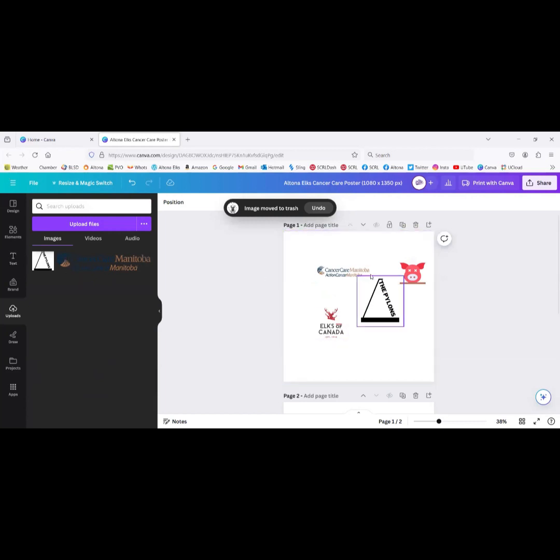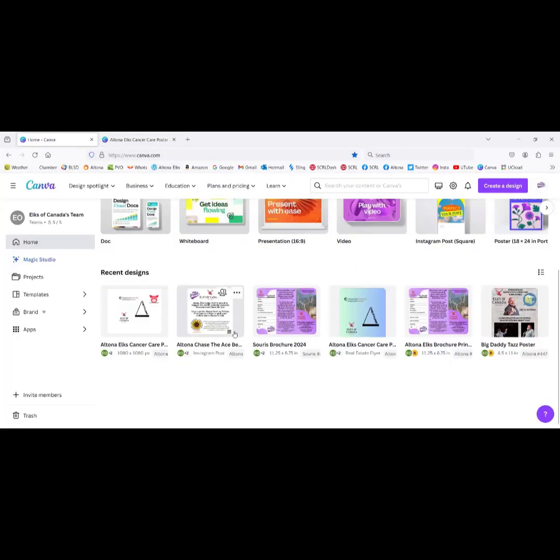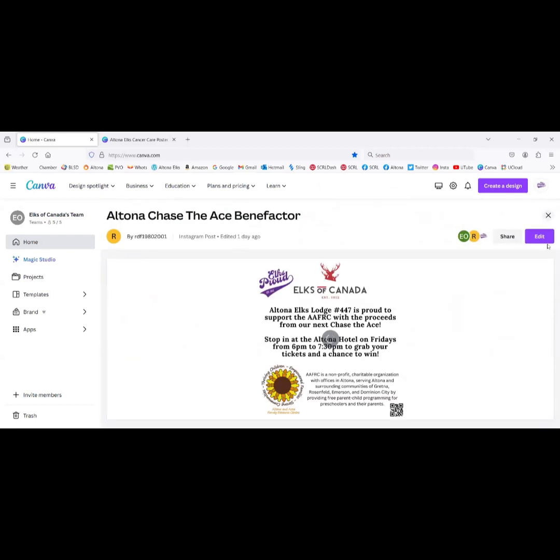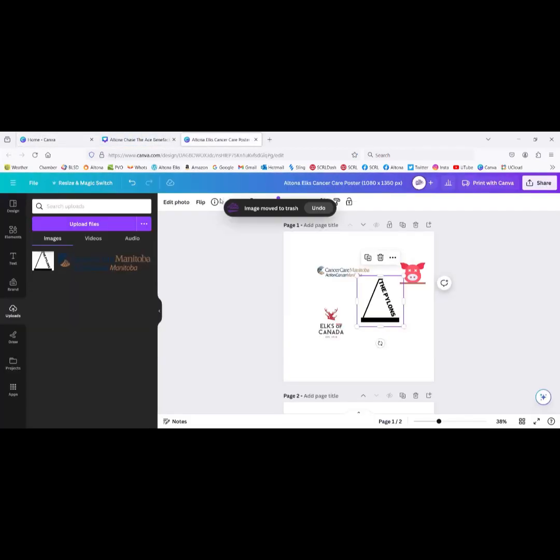Here, this has got the pylons on, or here's the pylons are on this, right? So if I was working on a different thing, so go back, I'm going to open this one here. Yeah, let me edit that. All right. Okay, so now this is the one that has the pylons on it. Let's say this was the only thing that was on here. There was nothing else. It was just that logo and nothing else.